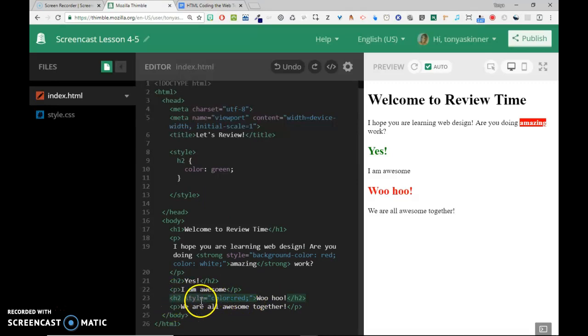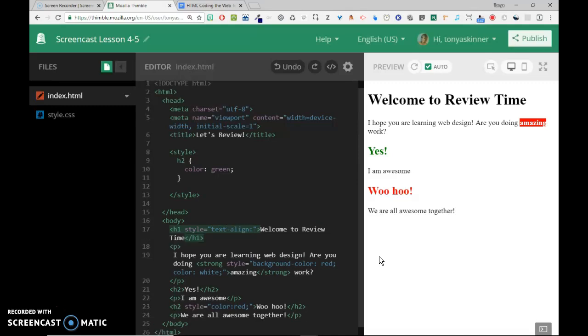inside the tag. So these are really only used if you just want to do it in one place, like say this one strong place on the page, or if you want to override one that's already on the page by doing that. So sometimes, like if the H1 at the top of the page, you want it to be centered, but you wouldn't want every H1 everywhere to be centered, then you could center this one. So to center, again, it's a style attribute. And then to center text, it's text align. And there's never space bars in that. So it's text dash align, colon, and then the value. And the value would be left, right, or center in this case. And there we go.